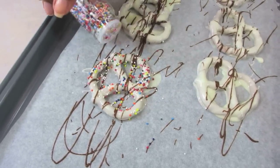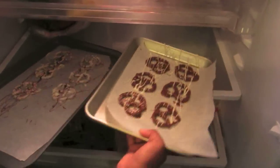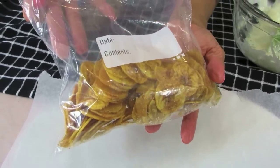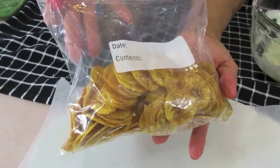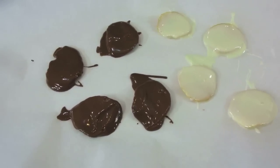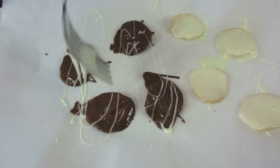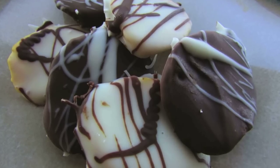You can also add a little bit of sprinkles. I don't really like sprinkles — they kind of hurt my teeth — but just doing one to show you guys. Stick them in the fridge and let them sit for a little while. Joe made some plantain chips, so we're going to try chocolate covered plantain chips. I know these are going to be awesome because the plantain chips are salty. So we do the same thing: dunk them, then drizzle to make it all pretty. We're going to stick these ones in the freezer because they're all kind of melting on us.